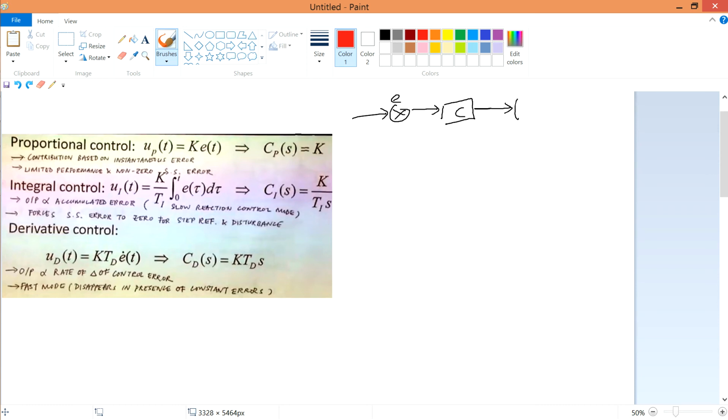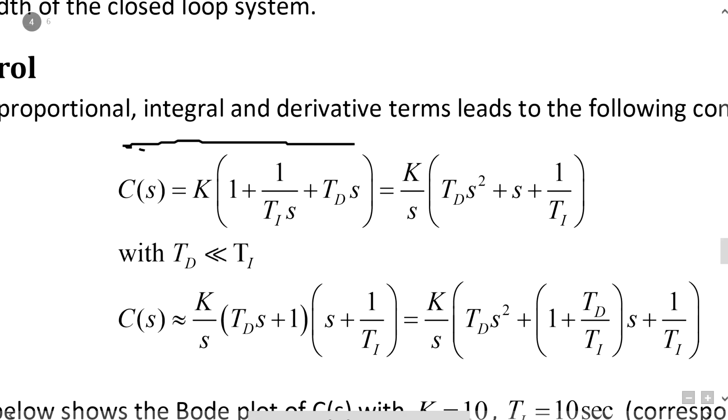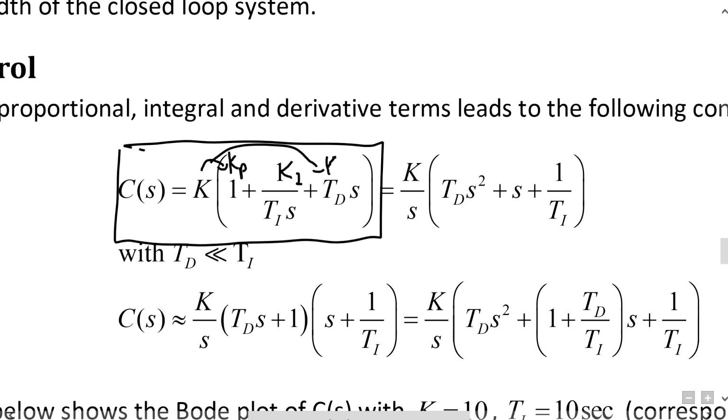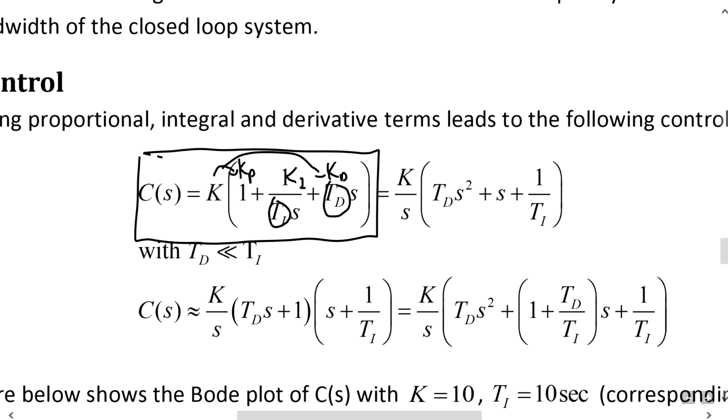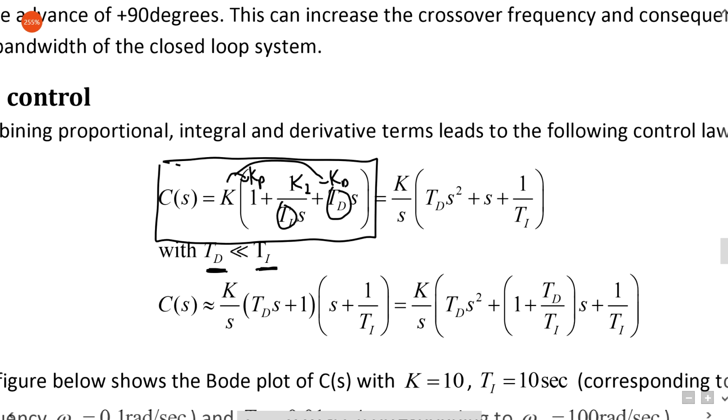Let's continue with what we were supposed to do. This whole thing over here is your PID control. If you multiply this K in, it is simply K for the proportional control, the K over here is for your integral control, and the K on this side is for the derivative control. These are the constants, but you still require a TI and a TD, dealing with your period and time, ensuring that your TI must be greater than your TD. This is the control law.